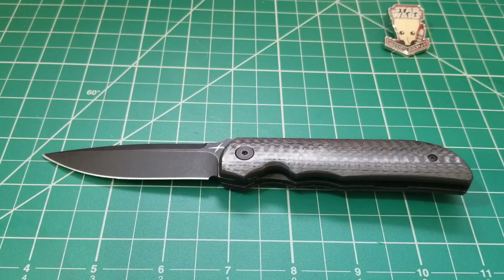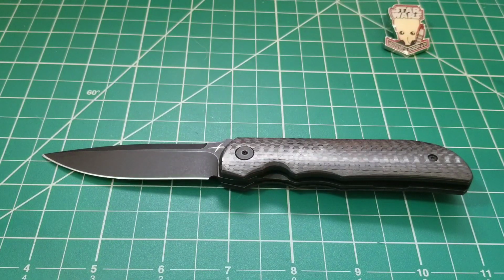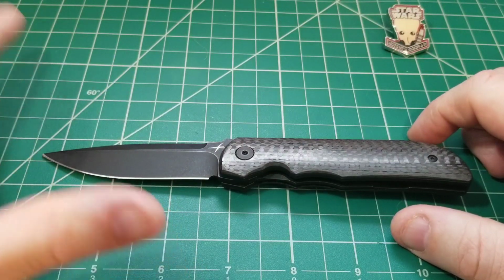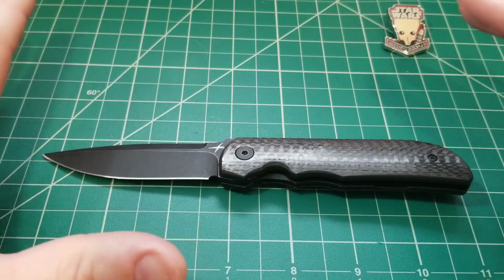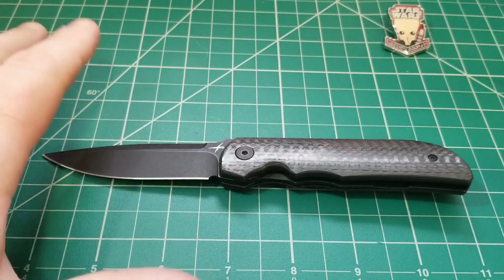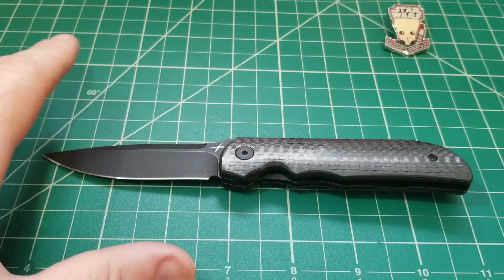I've been really focusing a lot lately on doing comparisons within companies, and Drop has always been a really great budget, not budget friendly, but just economically smart company to buy from. I feel like the value with their knives has been really excellent. And some of them are the next price tier up, like the high 100s, low 200s sort of thing. And this one coming in at 225 is in that higher tier for them. But if you look at some of the knives that they have available at a lot cheaper of a price, they're just as good cutting tools, just as good knives for a really good deal.